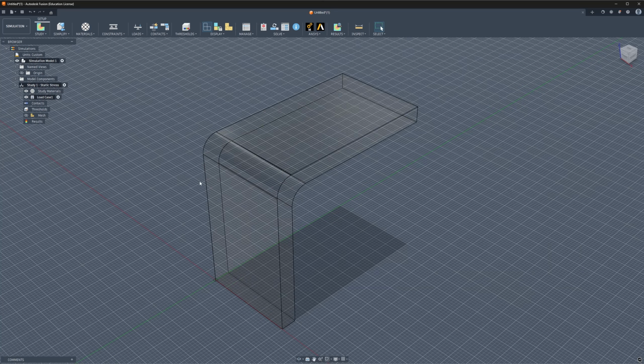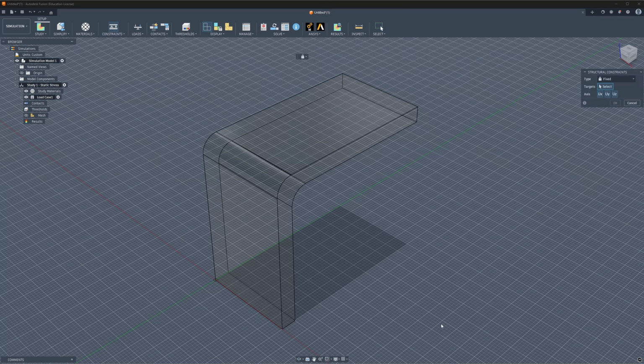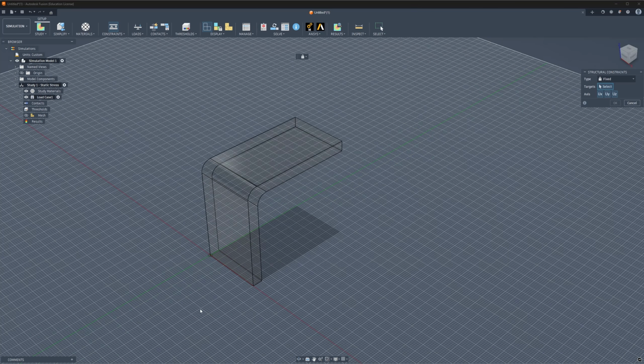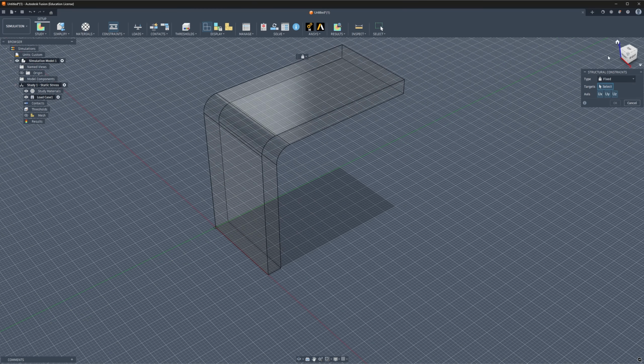And don't worry if it gets grayed out. No worries about that right now. We are still working on assigning our variables to this. So next part is going to be constraints. And so this is basically where you're going to assign what part of your design is going to be fixed, or if it has a pin connection, or if it's frictionless. There's going to be a bunch of different options, but for this tutorial, I'm just going to be going with the fixed. And then we're going to be selecting the fixed part.